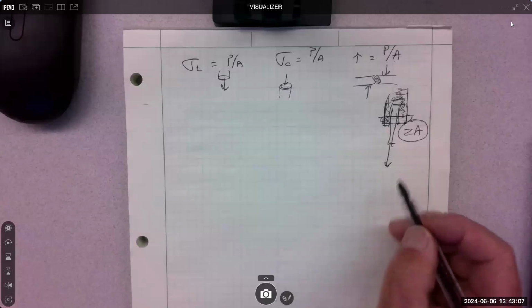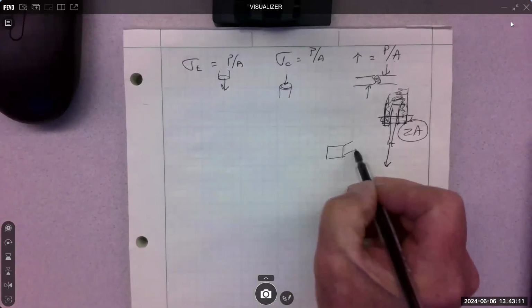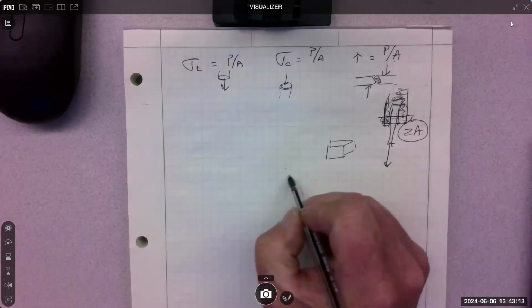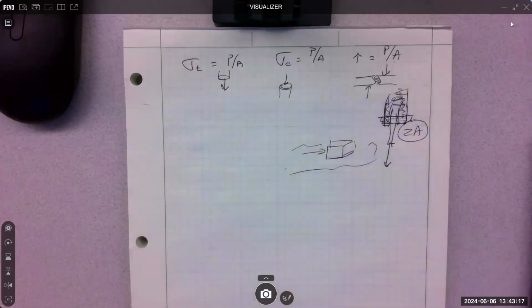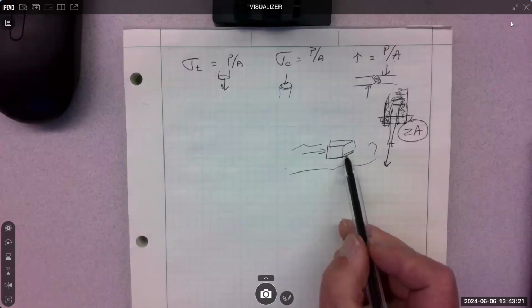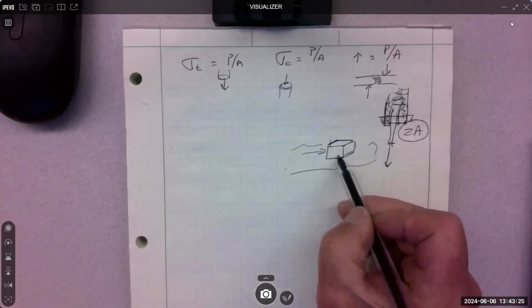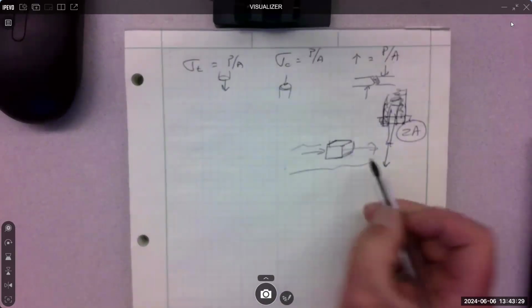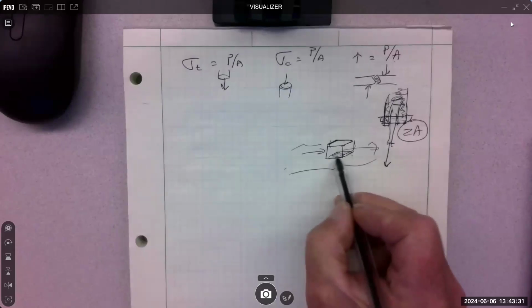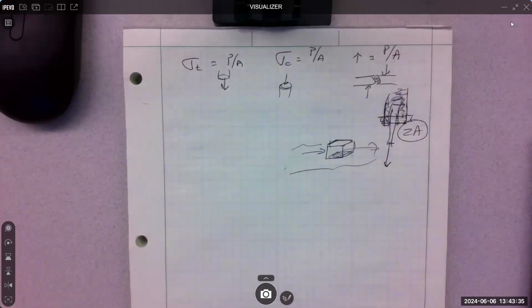But shear can come to you in a lot of different ways. Like you can have a block that's glued to something. We've got glue in here and then we push on it. So when we push on this block that's glued down, if it's gonna fail, what happens? It slides, right? The glue fails. That area down there is parallel to the load. That's a shear failure.